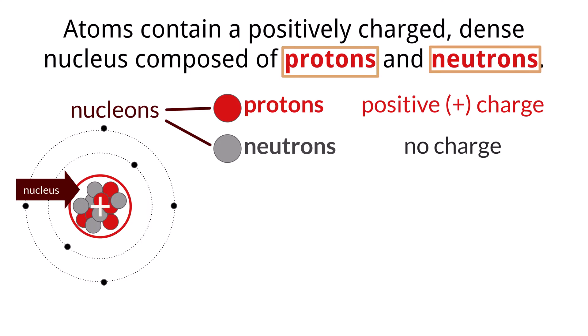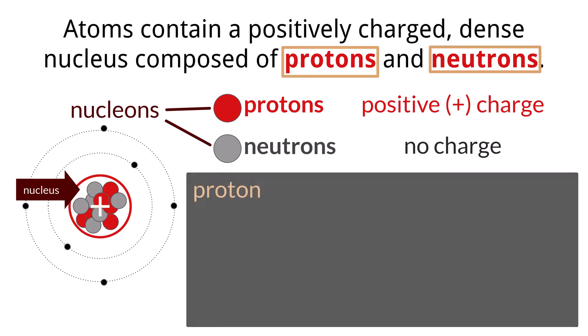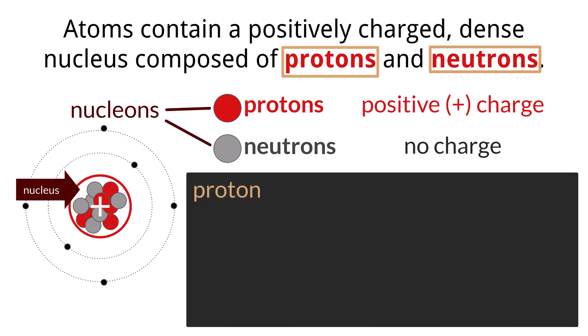The number of protons and neutrons that an atom has dictates its properties and mass. Let's first discuss this with a focus on the proton. The proton is the single distinguishing factor for identifying which element the atom is on the periodic table. Because the number of protons informs us of the properties of the atom, we call the number of protons the atomic number.